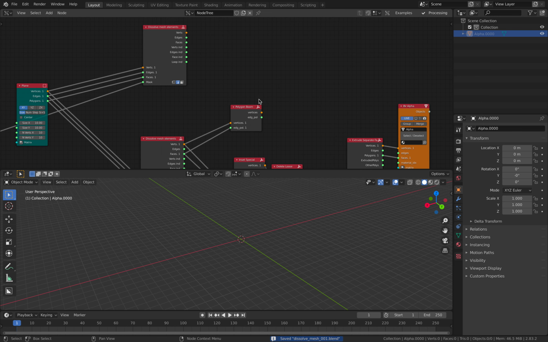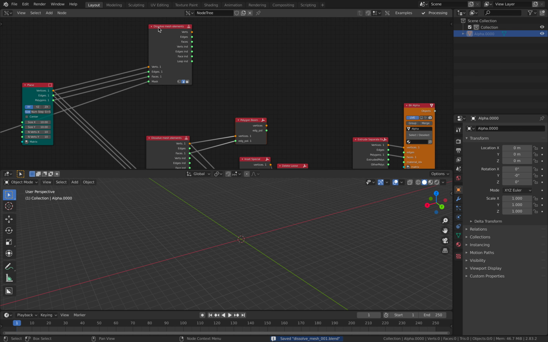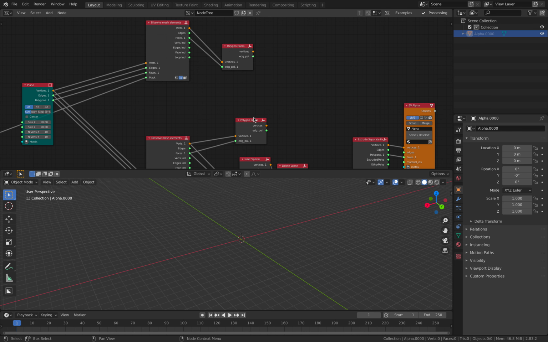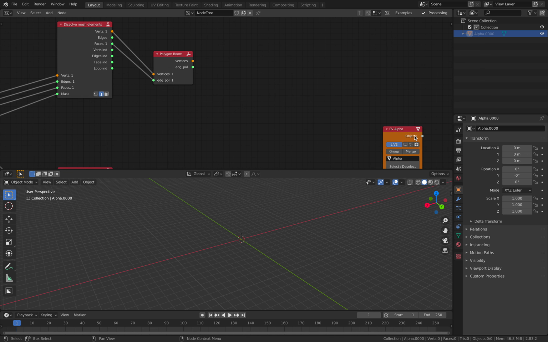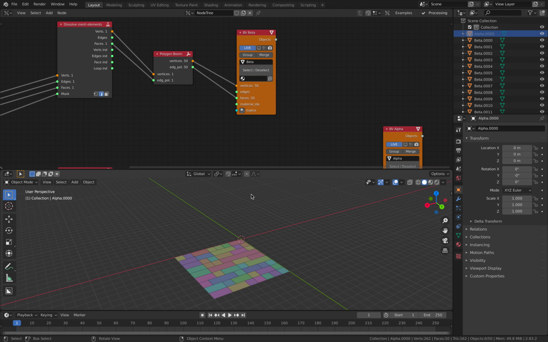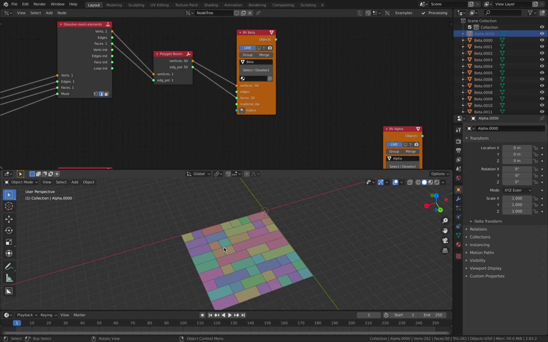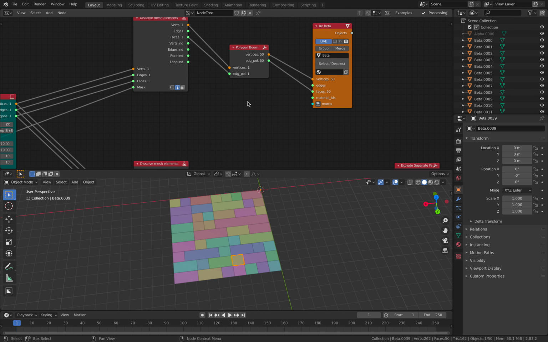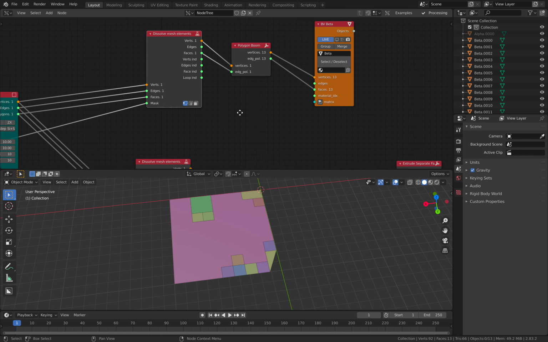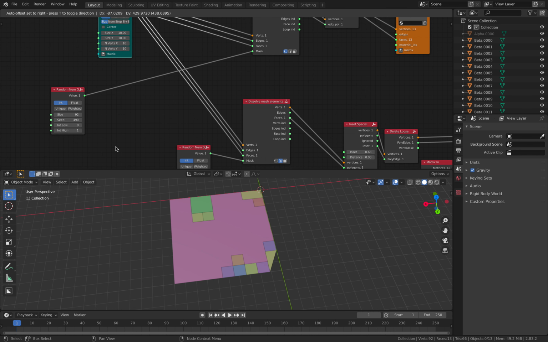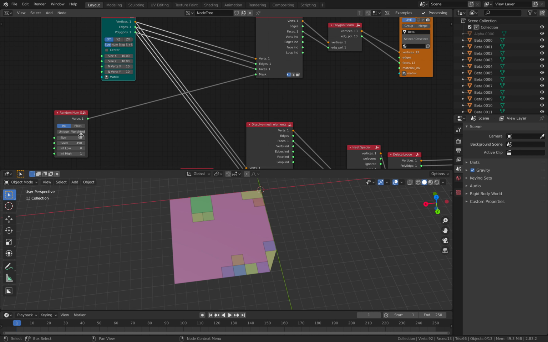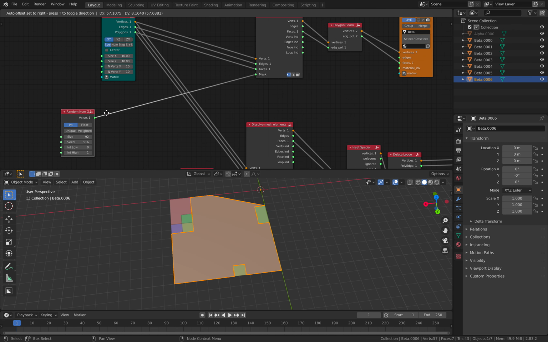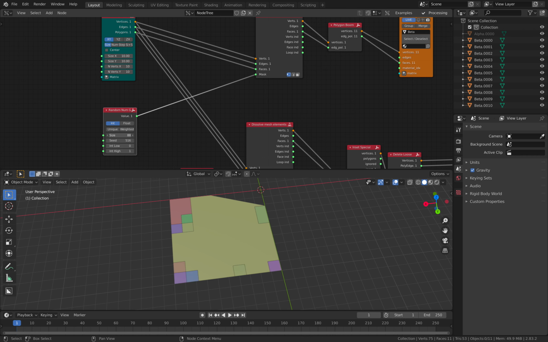Okay. And let's get back to this dissolve mesh elements. We want to use the polygon boom. Have another viewer, take a look at the result. So this is more like a brick. What if we use the vertices? Okay, with vertices you can see this also introduces a lot of unusual shapes. I actually kind of like that.